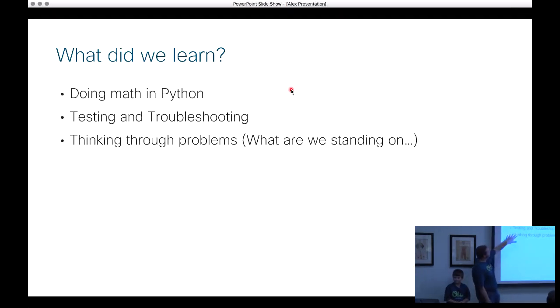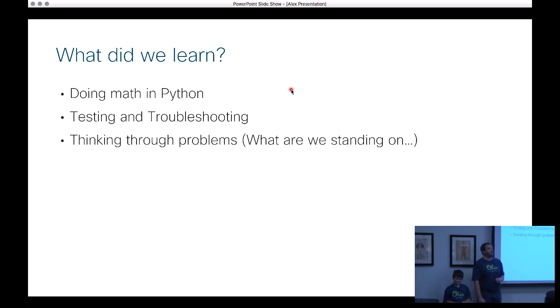Well, we started with math. I was actually really interested in math, so it was pretty easy to put that into Python. We showed how we could add and subtract from the coordinates that were there. And then the troubleshooting and thinking through our problems. What do we do if we land in the middle of a lake? We needed to solve that issue in our teleportation program.